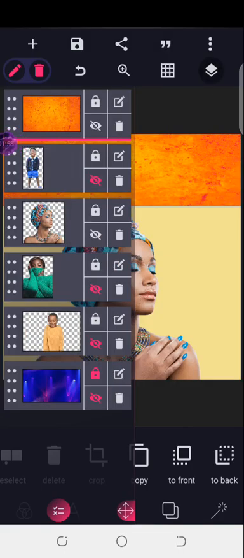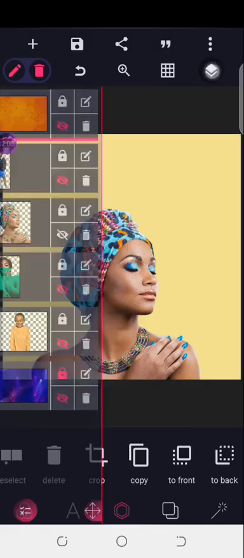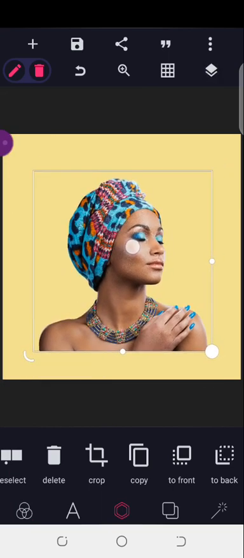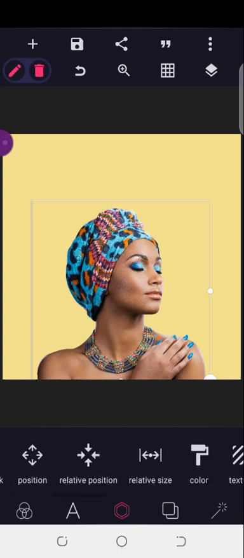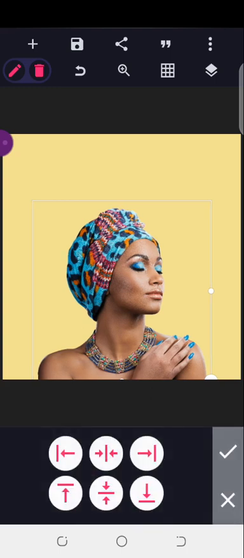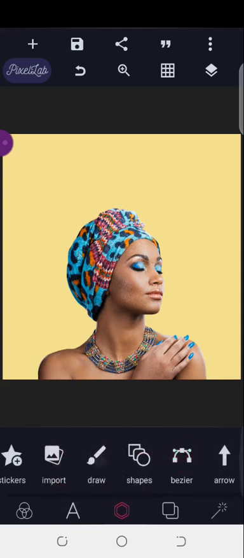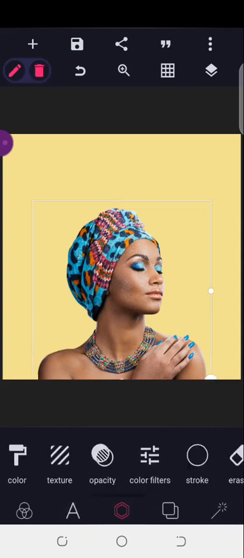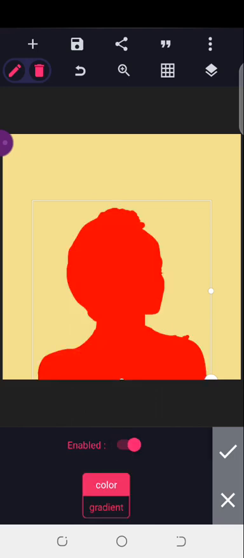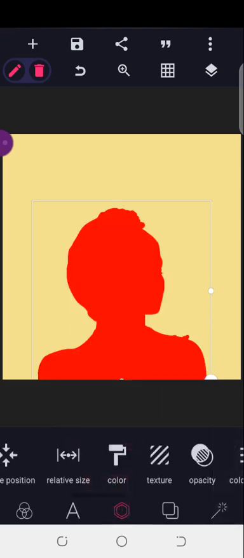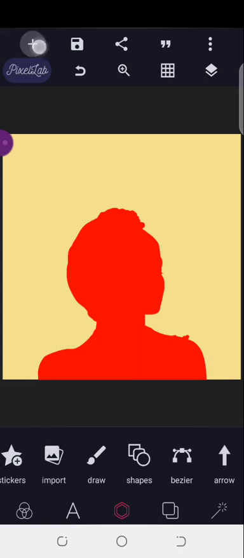I've succeeded in bringing out everything I'll be needing. So this is the image I brought in. So what will be happening here is that I'll just come here. I'll lock this one. After I've locked it, I'm going to come here and change the color to black. I need it to be completely black. I can still make use of red. Alright, I'll come here, put in a text.